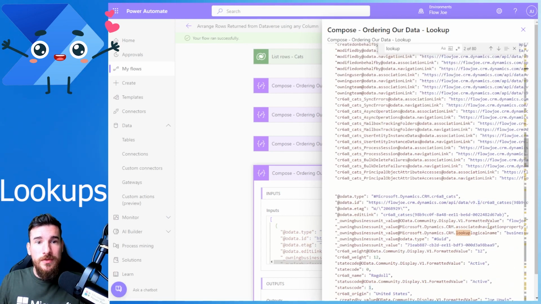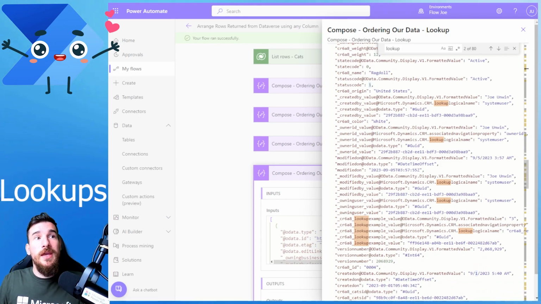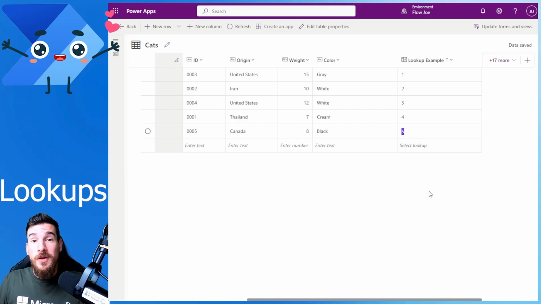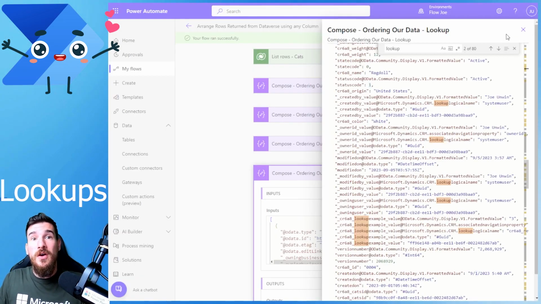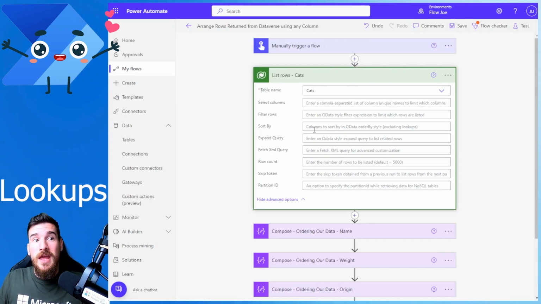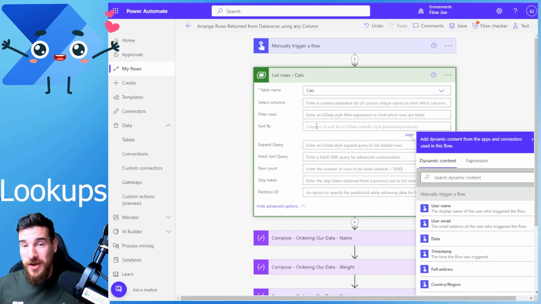Scroll down, and then we've got the formatted value of 3. So now what we're actually doing is ordering by a lookup column, and that is why this is a much better way of ordering your data than the traditional way of coming in here and using your sort by, because you can't use lookups at all, and this is a massive workaround for that.